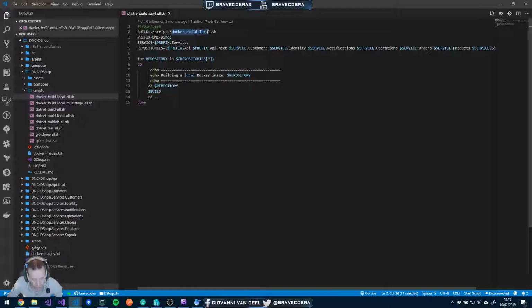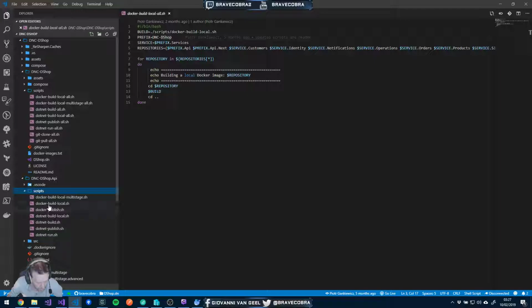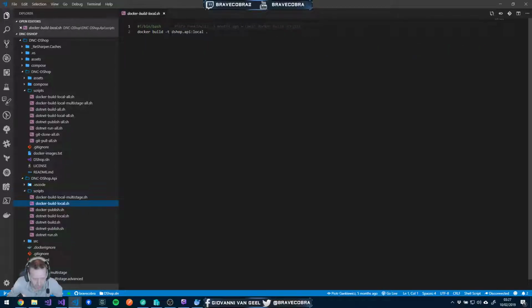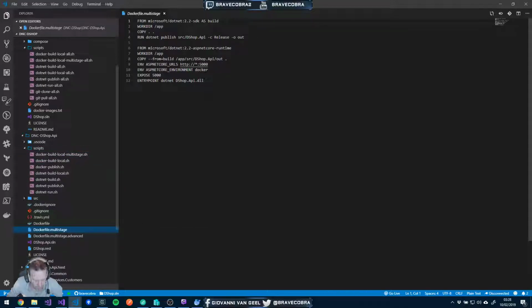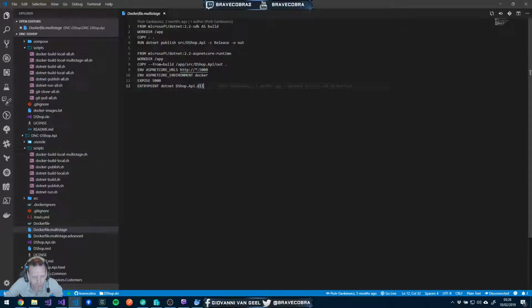Oh, each individual Docker build local, right? So if we look at this one, that is doing a tag with a local one, and then there is a multi-stage using the Docker file multi-stage. Okay.